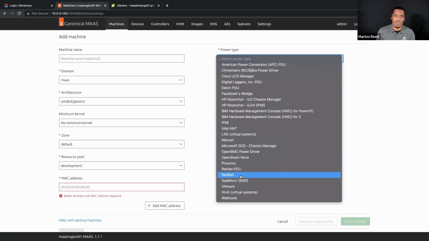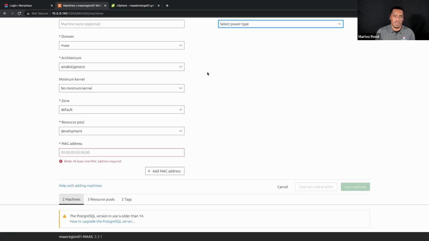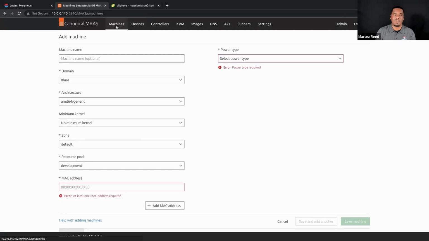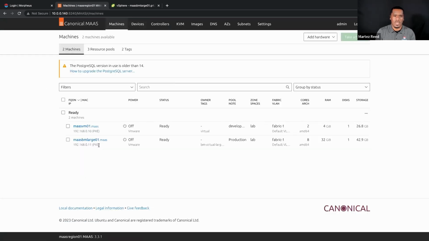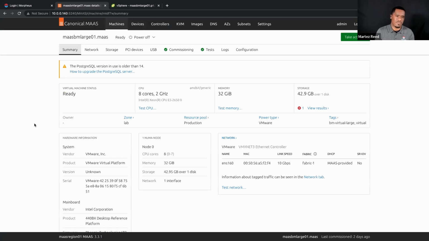of physical hardware. Certainly there are a number of capabilities that are actually virtual, which is a bit of a surprise as I was going through this Canonical MaaS capability to see that there are things like VMware and Proxmox and various other things. But certainly that would provide the mechanism to be able to facilitate management from a power cycling standpoint for underlying hardware. And so you would select that particular option, specify the appropriate configuration for the server that needs to be added. So in this case, I do have some existing servers that have been added into this particular MaaS installation. And so I'll just click on one and we can see some of the configuration.